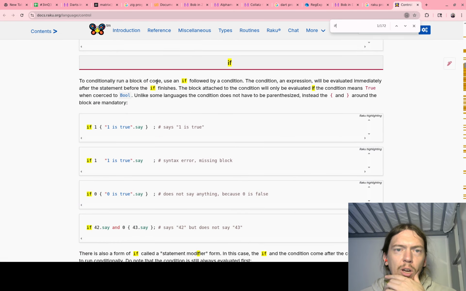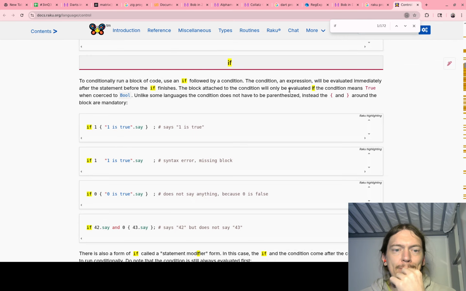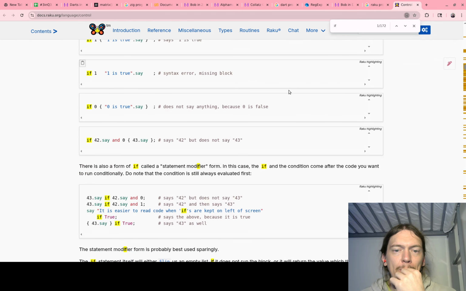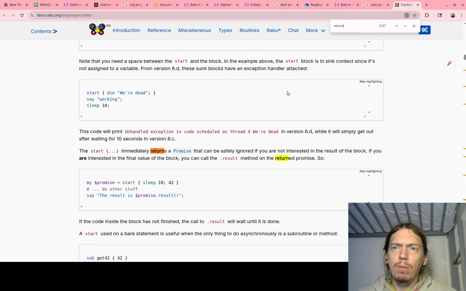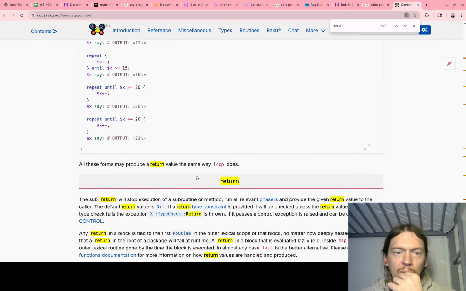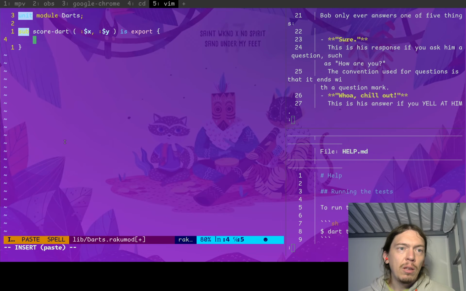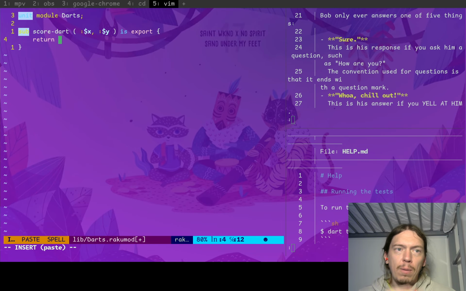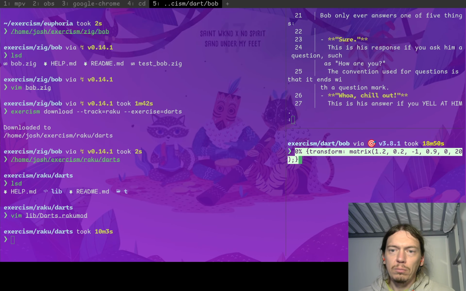To conditionally run a block of code, use an if followed by a condition. Okay, okay. And what about return? Return. Okay. So if I return 0, is that going to pass some of the tests? Whoops, not that.